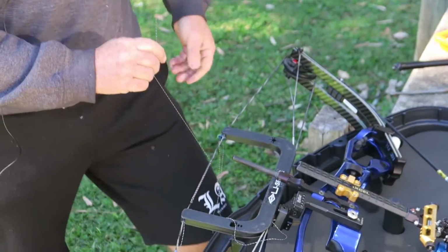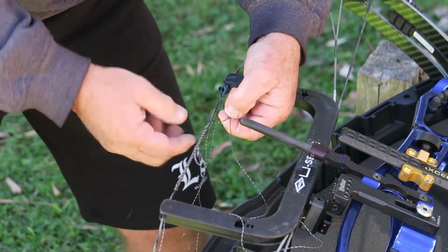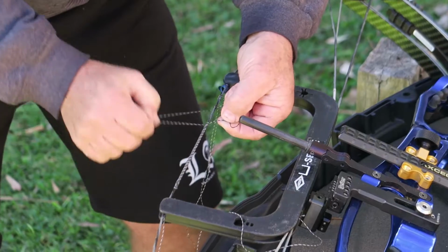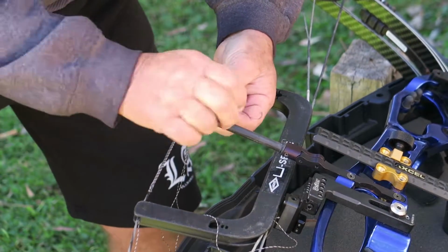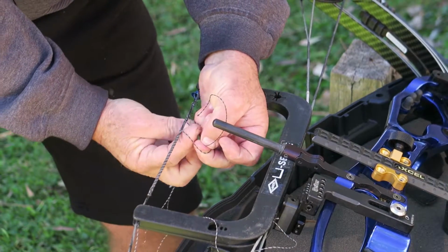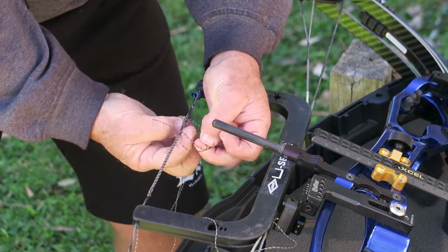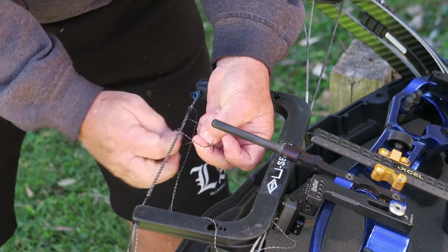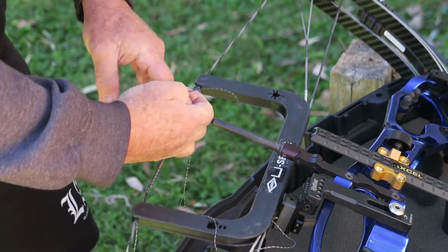What we do, we go back in that side there, and then I usually double it up maybe 8, 9, even 10 times back that way. This way what happens when you serve back over the top of this, you can actually get it quite tight. Back in the old days I used to just loop another bit of material through, but you had a gap there with 2 or 3 strands going through instead of just the one. So you wind it back 8, 9 times, whatever, 10.